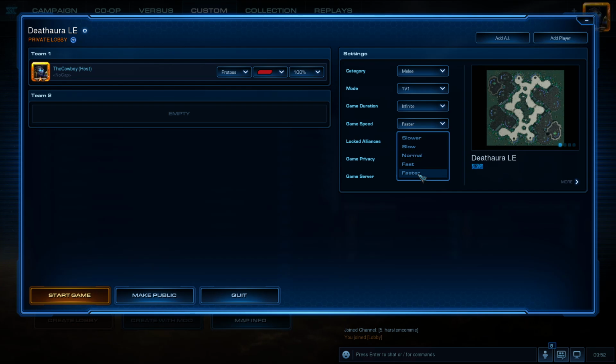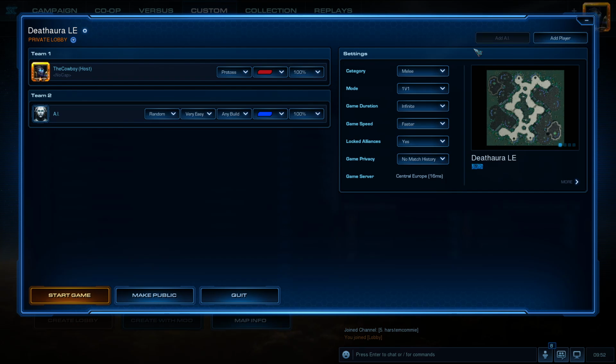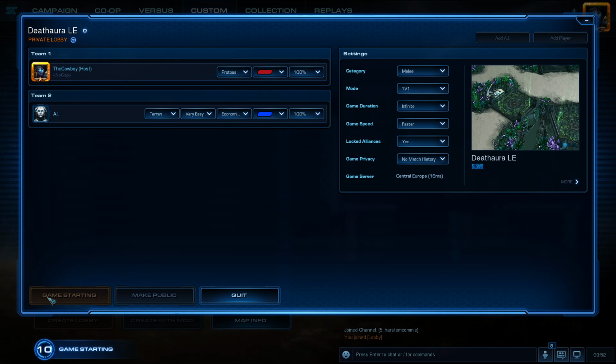All right, here we are. This time I'm putting it on faster speed, which is the normal game speed, by the way. We put our opponent on Terran and we give him an economic focus, so he doesn't really bother us with some weird single Marauder adept push or something like that.